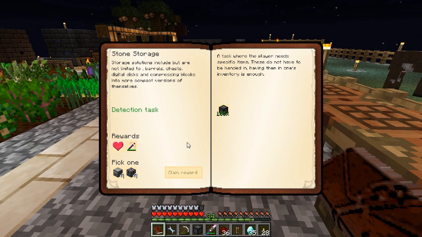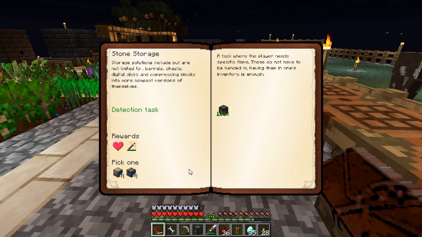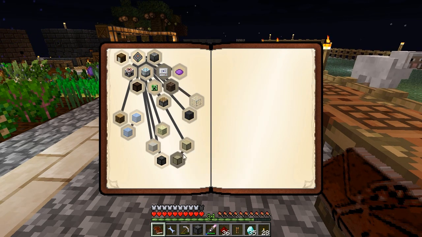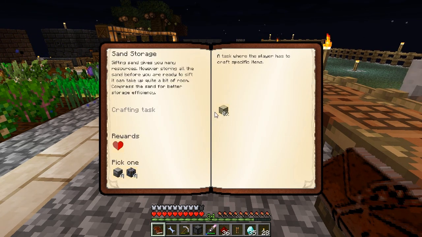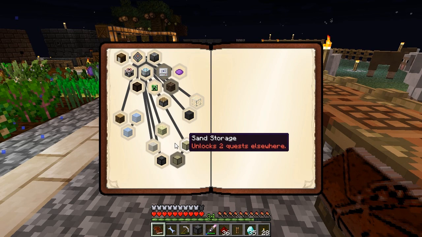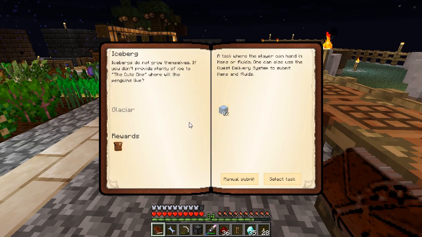Task really needs to specialize. Oh yeah, I've got to pick cyclic assembler or liquid crafters. I guess I'll go for the cyclic assembler. So doing that for dirt is going to be a bit more of a pain in the ass. Compressed sand gives me the same reward. Seems odd. Getting some end stone might be a pain. I've already done or started to do that one.